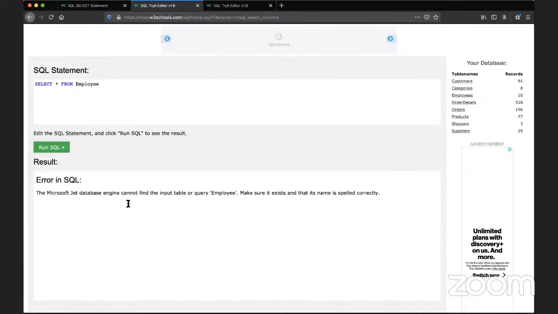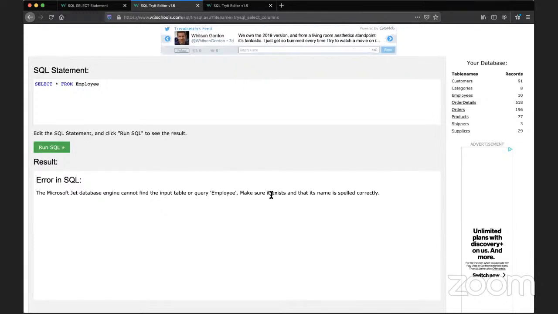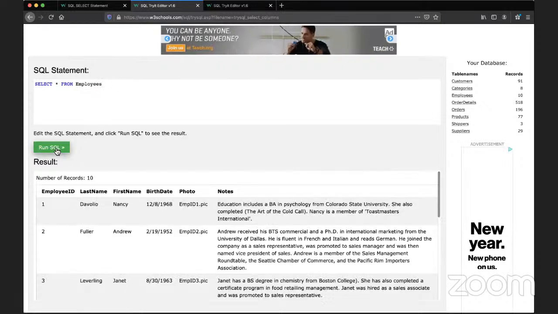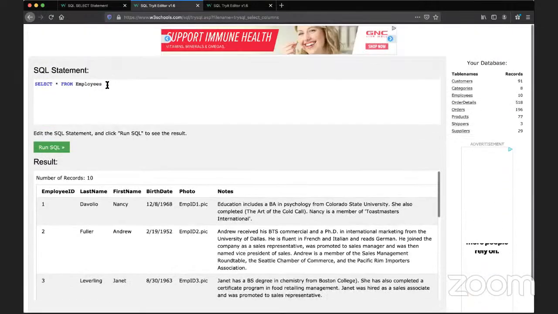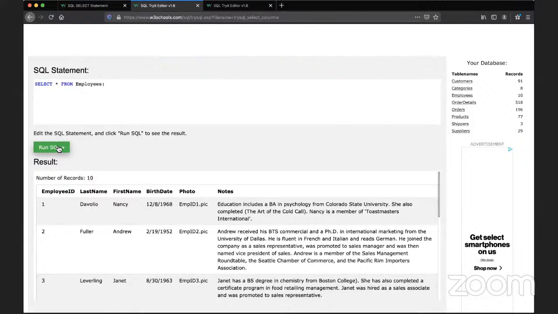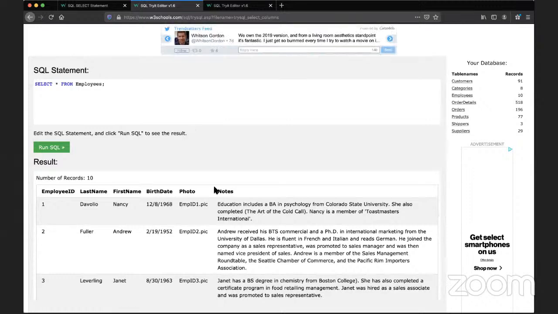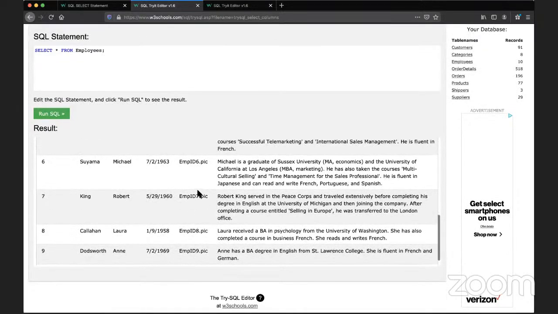Of course, you see the error: the Microsoft database engine cannot find the input data or query employee. Let me add the S. I think there's an S behind. You have to be careful with the database structure. Now it gives out the records, but let me add the semicolon and see what comes up. It will still produce these 10 records for all the employees.